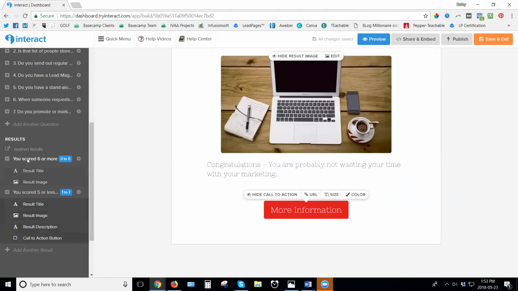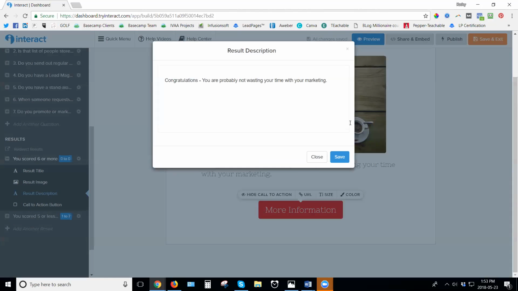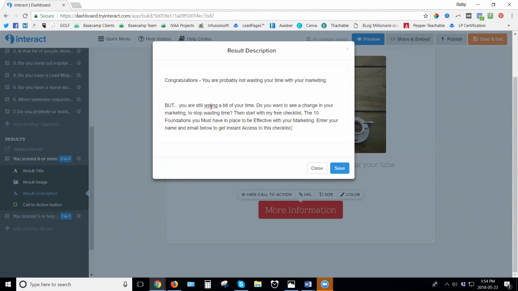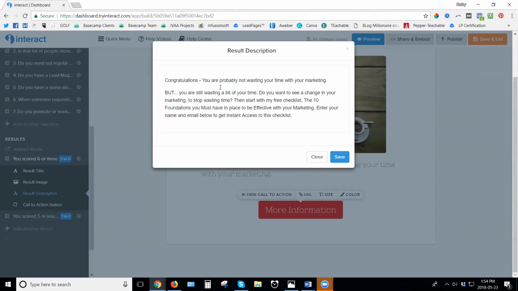So what I would do is on both of them, I would add a little bit extra into this. On the score where they did well, I would put in a little but. Because what's going to happen is this is going to give them one score result or the other based on what numbers they get with the score.